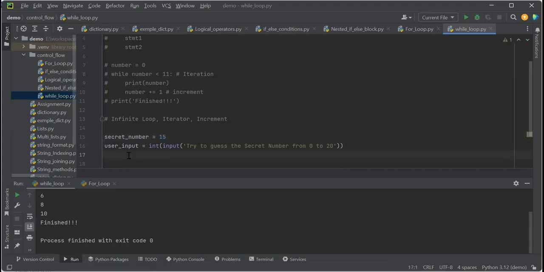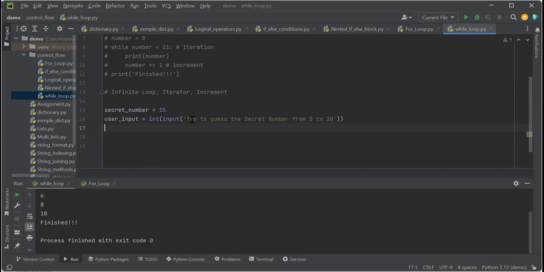Now the condition we are going to define is while, okay, true, I'll come back, while the number the user enters is not equal to the secret number.